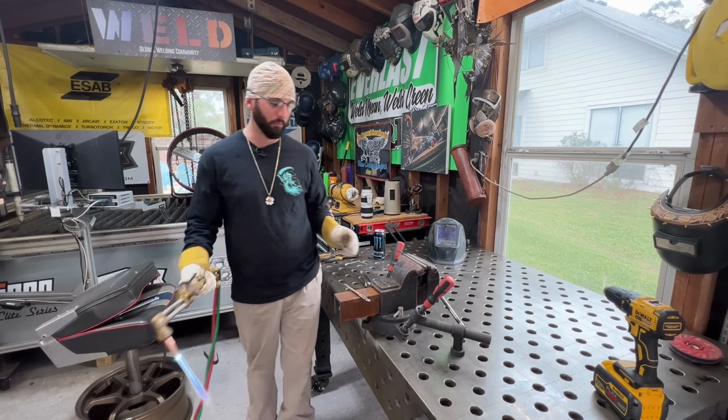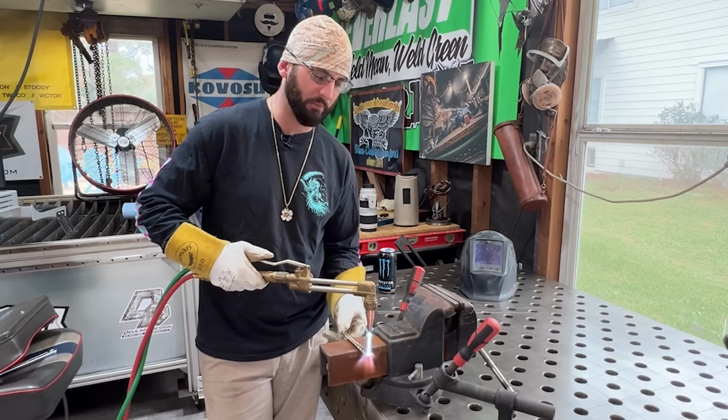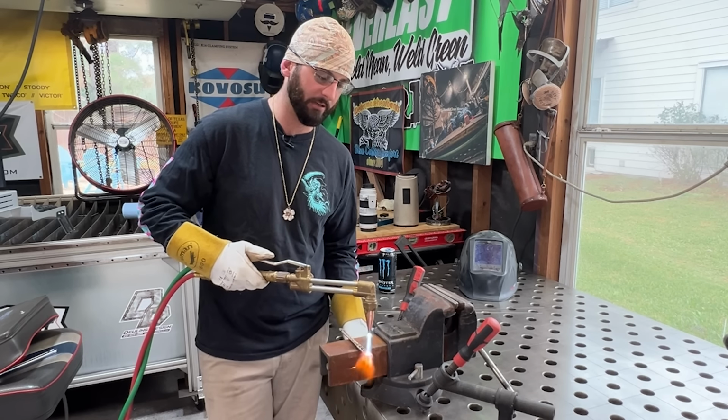You could use a propane torch just the same. The bigger the bracelet, the more heat you're going to need. We're going to start by just getting these ends nice and red. You don't want to get them molten because then they're going to get mushy. I'm just going to use this vise.